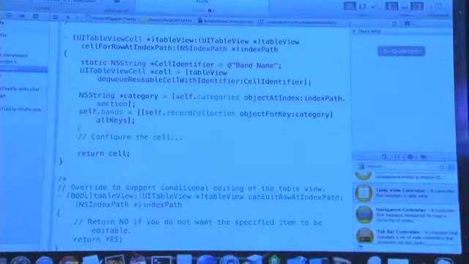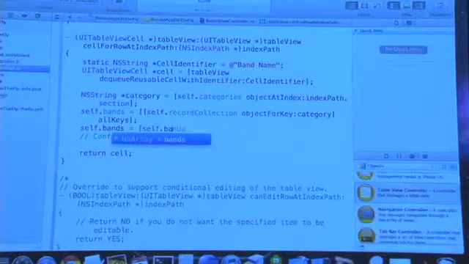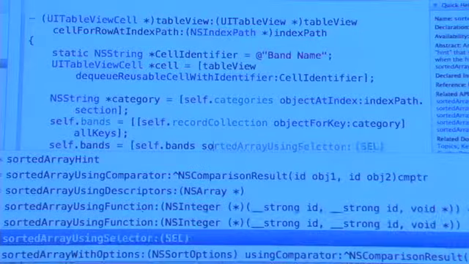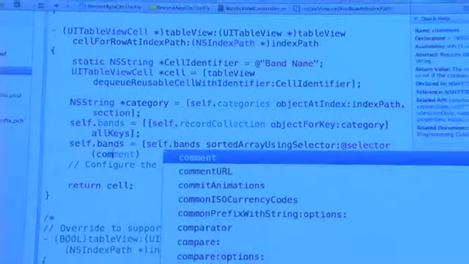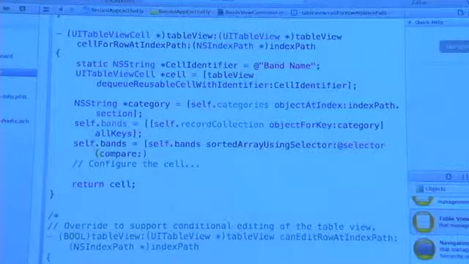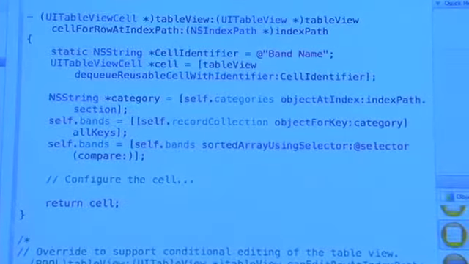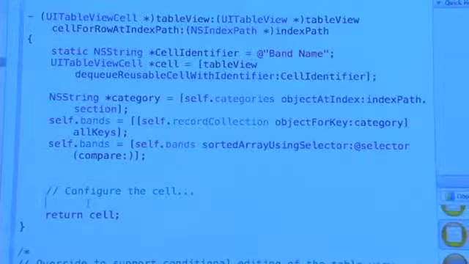And then I'm going to want to go ahead and alphabetize that. So that's sortedArrayUsingSelector, at selector, and then that's compare. Okay, and so now I've got this alphabetized array of bands, and the band name is going to be the one that's at the index path.